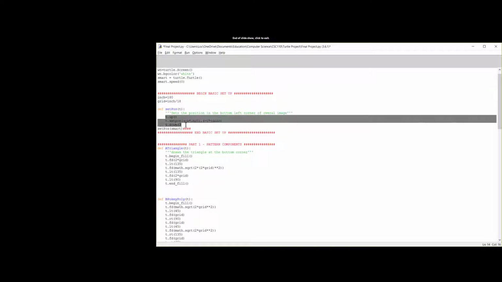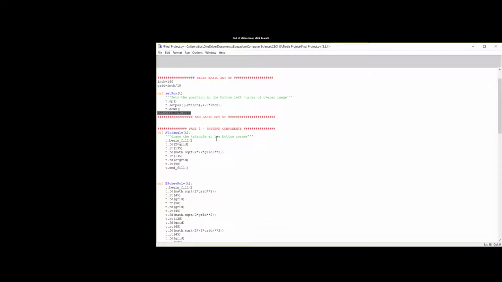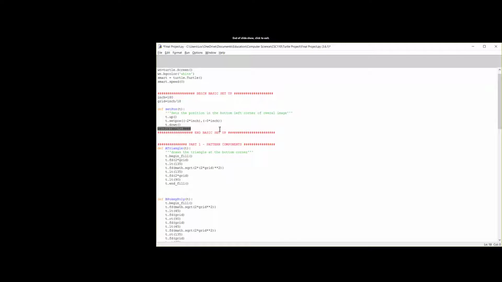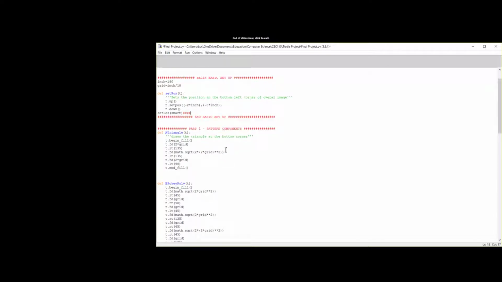Okay, most of you know how to do this here. T dot up, meaning pen up, because I don't want it to mark anything at that point. And I've moved it there, then set the turtle back down so it could start marking stuff. Okay, so this is our only positional setup, I think, outside of a function. Or I guess a function by itself and not used in another function or a loop. So, all right, moving forward.